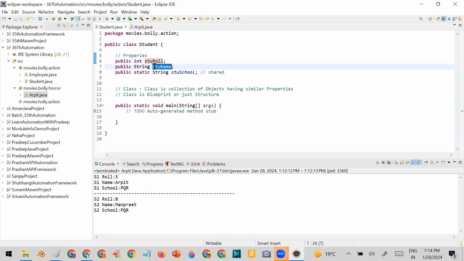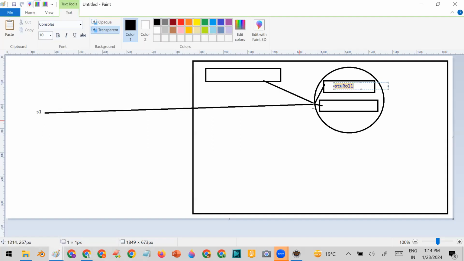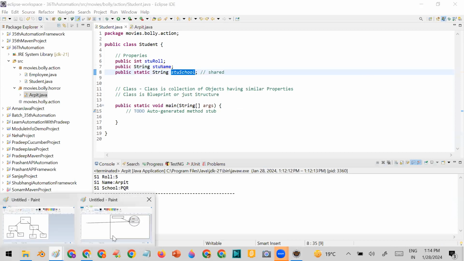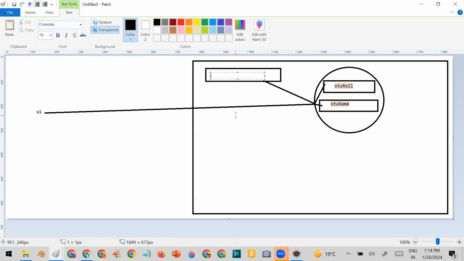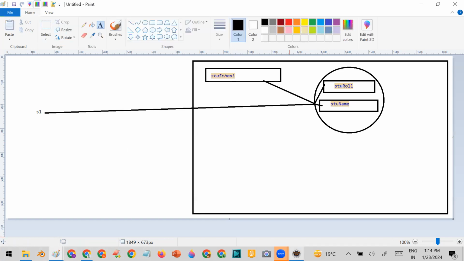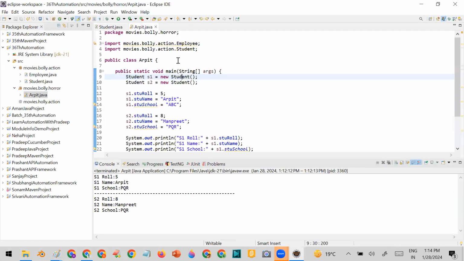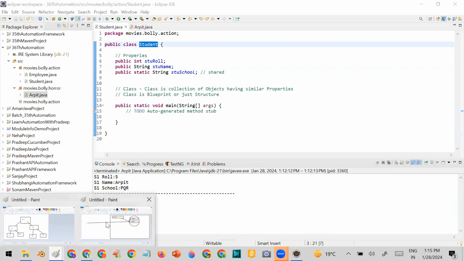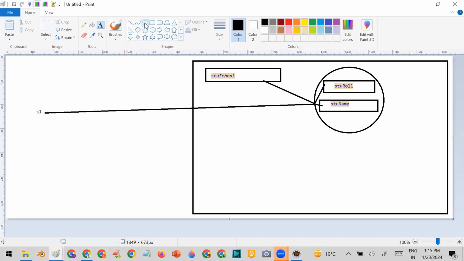Let me first of all show you this thing. Copy it here. Now go to here, school name. So this is clear, how it is assigning and allocating the memory in this way. Now tell me, when the control comes to this line, this is completed. Control will come to this line. Again the same thing happens: it will go here and allocate the memory for the object. How many properties will it assign within the object? Two. Very good.